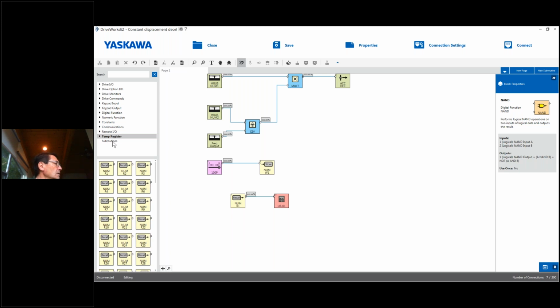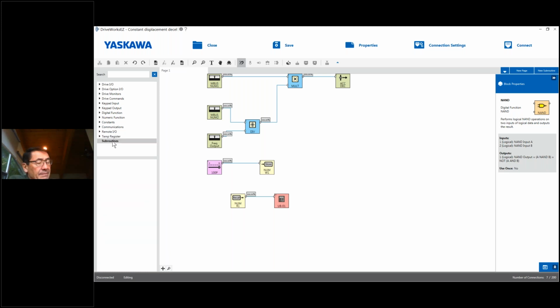The last thing is blank because that's where you can create objects that are combinations of the previous objects that I've gone over and put them into, we used to call it a macro, custom object, call it what you will, and they will be stored here. Now you can use that later on in other programs.